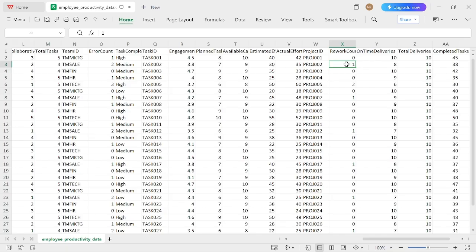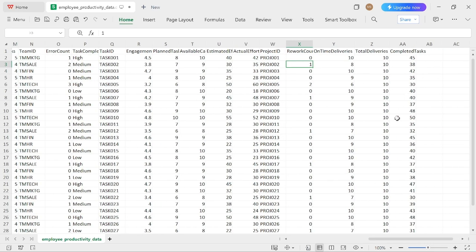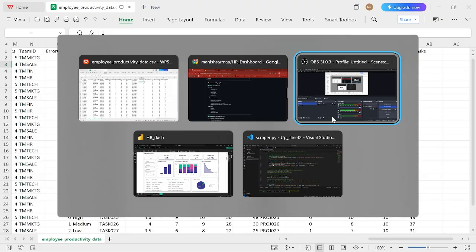They made a mistake in the project, so he or she gets a rework assigned. And on-time deliveries or total deliveries and completed tasks till now. So this is about the data. So we will go to the dashboard.